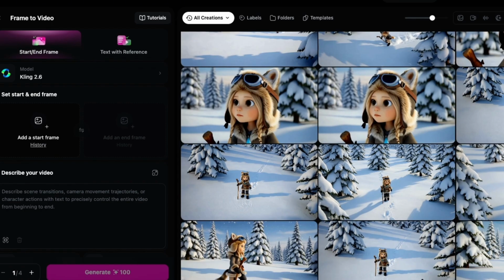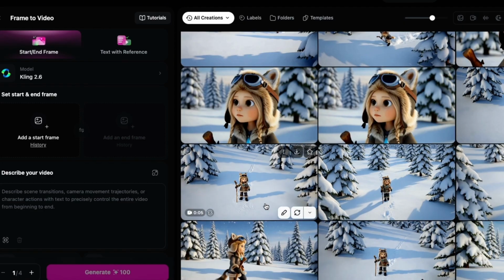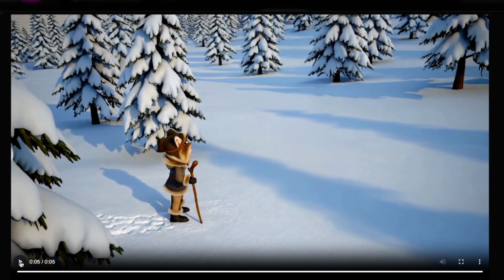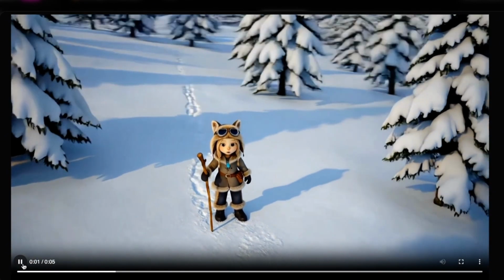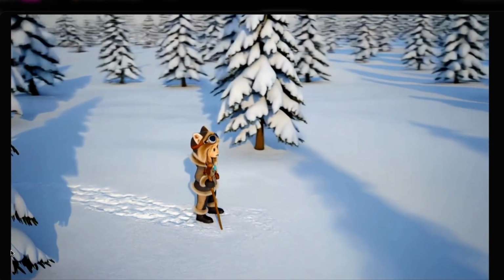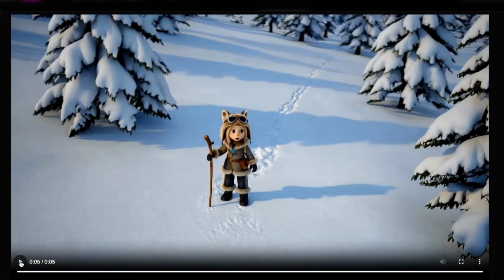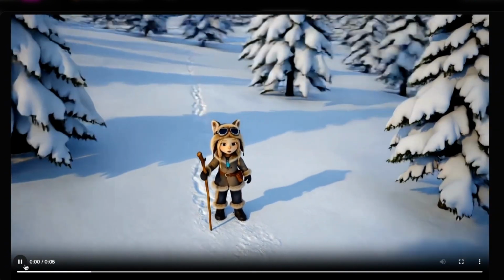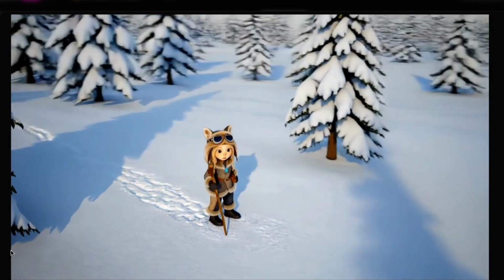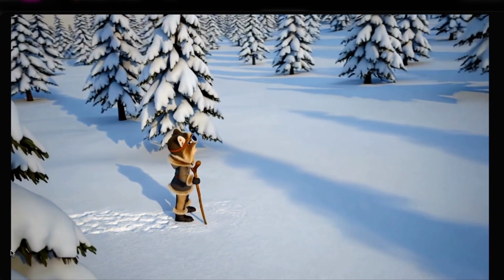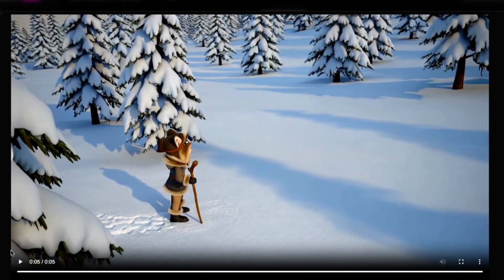So this is one that kind of came out cool. I didn't end up using it, but I'm going to show it to you. I just described this as a drone shot above the girl. This is where she's hearing the wolf cry. And I thought, well, maybe it might be cool to do something like this. So the background takes care of itself as long as you get the camera language down.